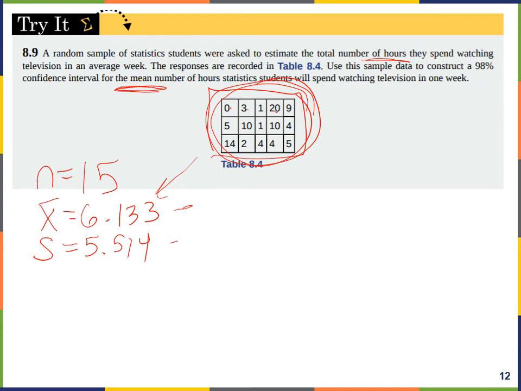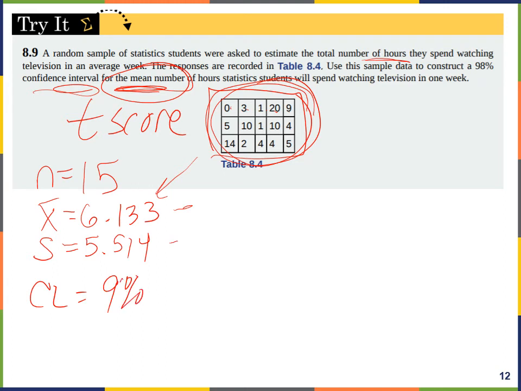And that's going to be a key you're going to have to remember here, is whether I should use t-scores or z-scores. Since we're doing it as it relates to mean and we're trying to do a confidence interval for mean, that right away tells me t-scores. All right, so we're going to use our confidence level of 98% to find our t alpha half. Okay, so what are we going to do?